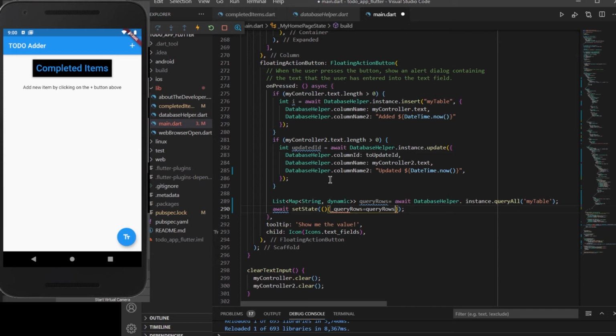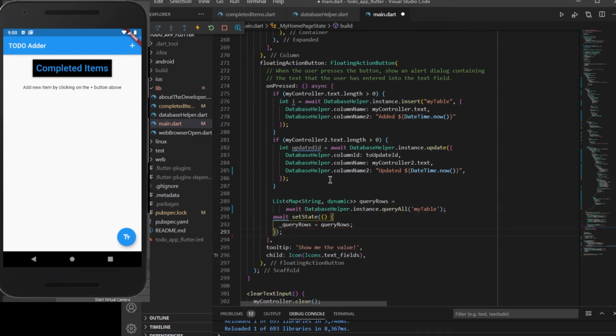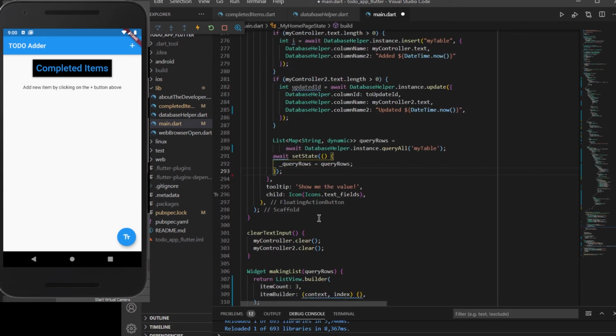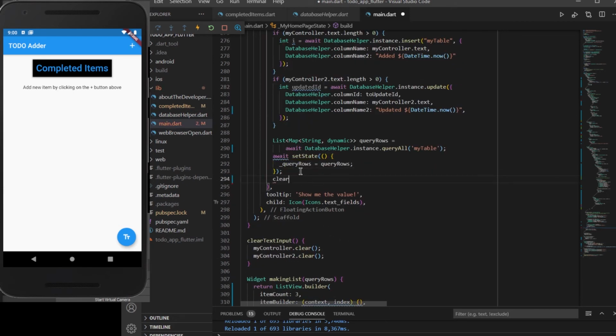Now things are fine for this, and after this setState is completed we need to clear the input. So I'll run the clear text input function over here, adding a semicolon at last.